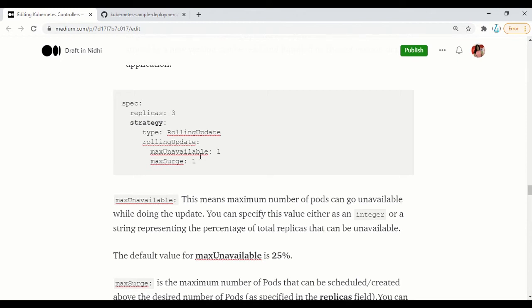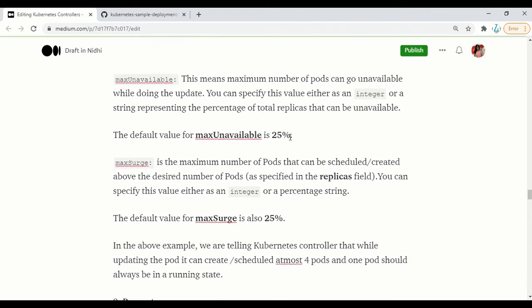Or you can specify that 25% of pods are always in running state. Like if you have 100 pods for your application, you want to make sure that 25 pods are always in running state. This is what maxUnavailable means. The default value is 25%, but you can change it according to your application need.